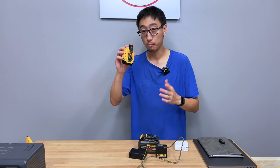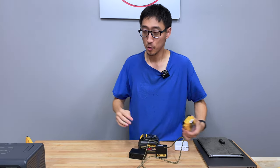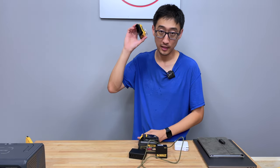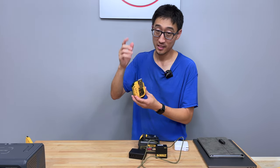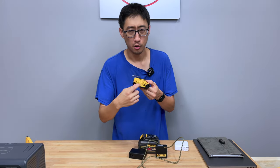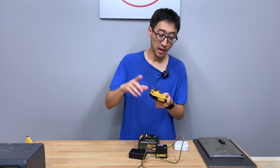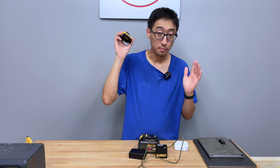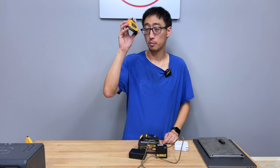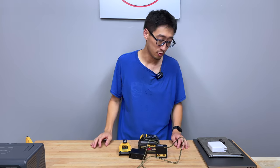If you have bigger batteries like the 12 amp-hour or 15 amp-hour battery, you could probably go all day with just that one 15 amp-hour battery powering your MacBook. I'm glad DeWalt made this because in a previous video we had to modify the older one with barrel ports to get power delivery working. This is great because it's native, backed by the warranty, and built solid. For 100 bucks, this is a great investment — I'd strongly recommend it if you're looking for USB-C power delivery.